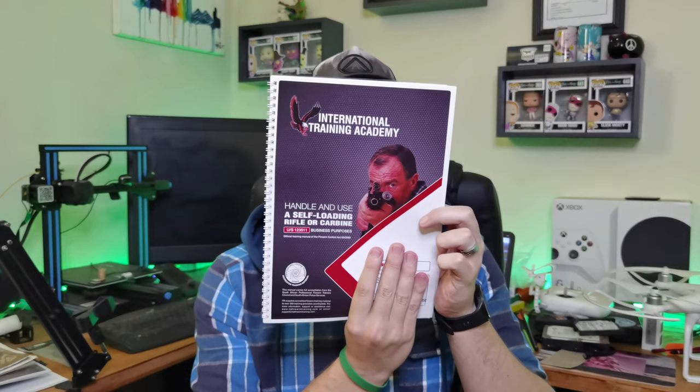So today we are going to start with module one, safety of the handle and use of a self-loading rifle or carbine for business purposes. Hopefully everyone could see that.